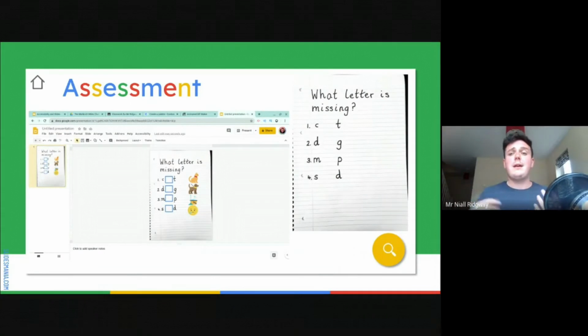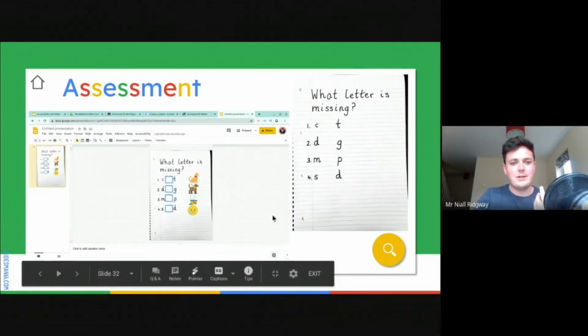Another option that you can do is create activity sheets for your pupils using Google Slides. So I've got here a very basic activity sheet, so what letter is missing. So we could photocopy that and hand it out to each child and they're going to fill it in.